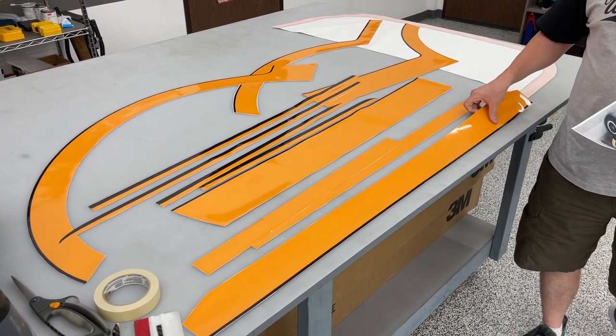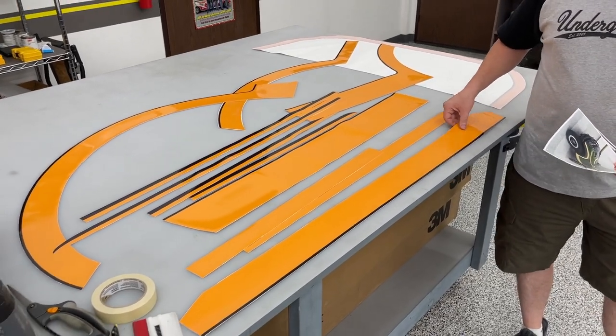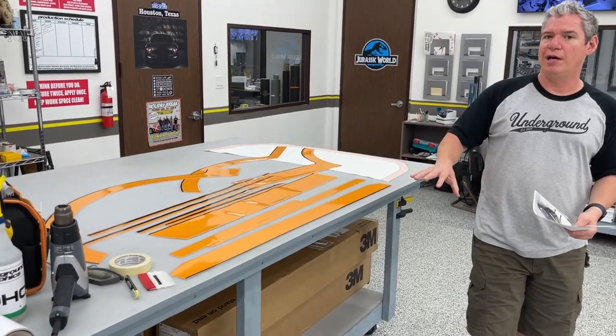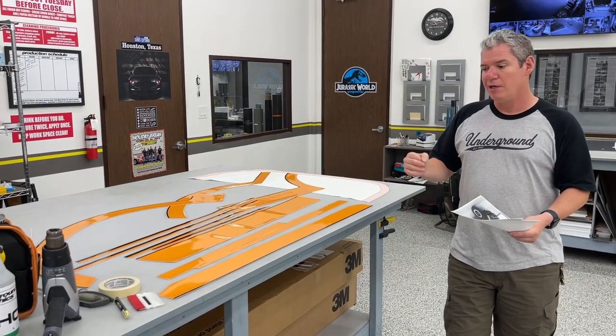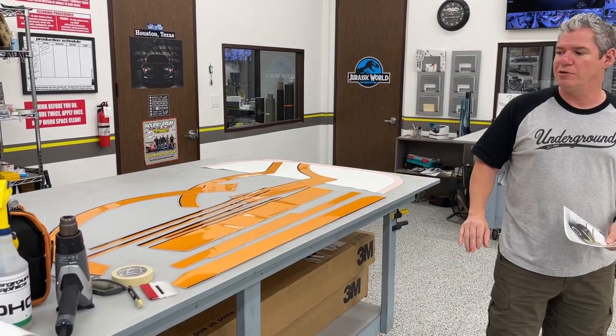Again, this is a little bit thicker. The vinyl you're going to get is going to be a cast and it's going to be a lot thinner. So we do recommend that be masked. If your professional guy does it and he wants to pull that mask off, he can. But again, we did mask that last time for that install.